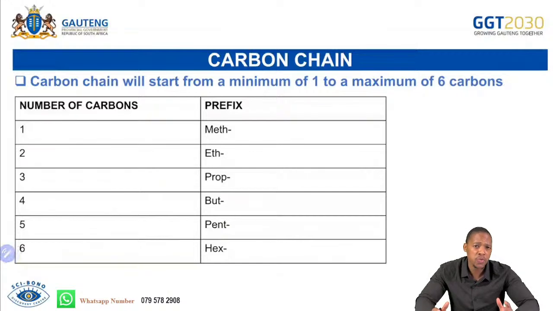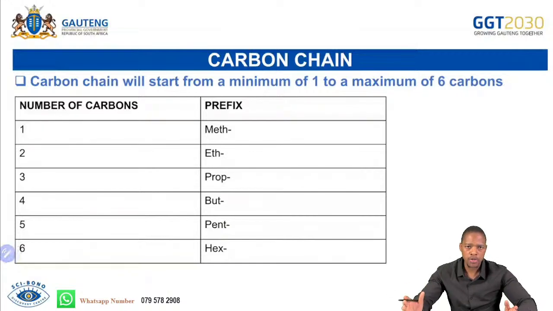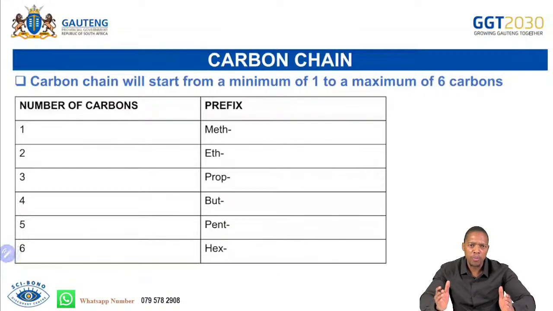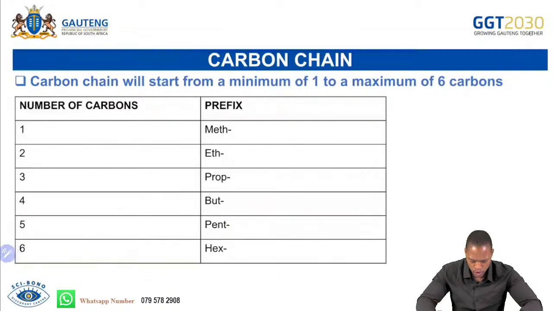And one of the new things that we are going to learn here is these carbon chains that we are talking about, right? As I've said, they can form long carbon chains. However, for us, in grade 12 technical science, our chain will start from 1 carbon and end up at 6 carbons. So we are never going to talk of a carbon chain that is above 6 carbons, right? So we are minimizing that, because remember, what are we doing? Learning a new language. So we want to minimize the amount of stuff that we are learning because of time again. So these numbers now, they change, because again, we are learning a new language.